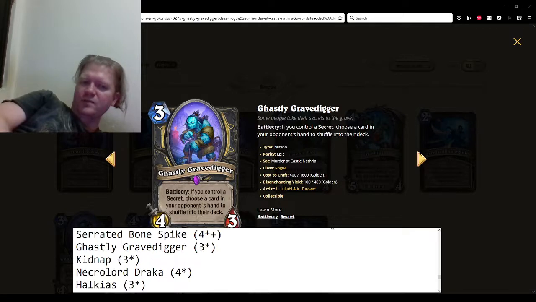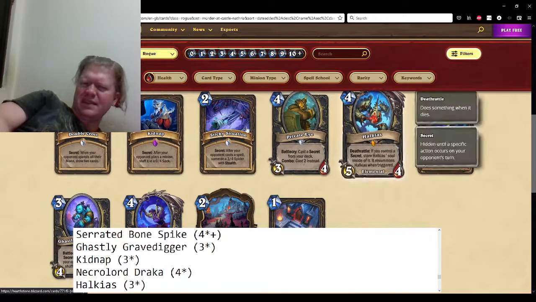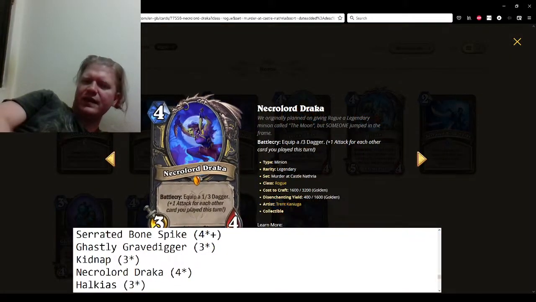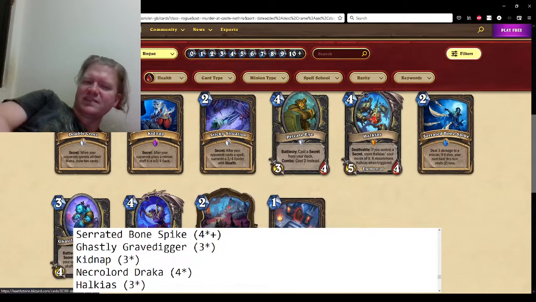I think for the most part, it's just like a regular 3-drop with the occasional upside of giving you some card advantage, which itself is a 3-star card. So 6 cards built around secrets, which are kind of mediocre. So the other thing that you have here is 2 cards that go with this. You got Necrolord Draka, which is decent, and you got the Sinstone Graveyard, which I'll go over here.